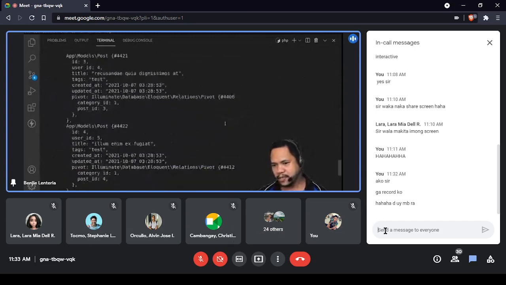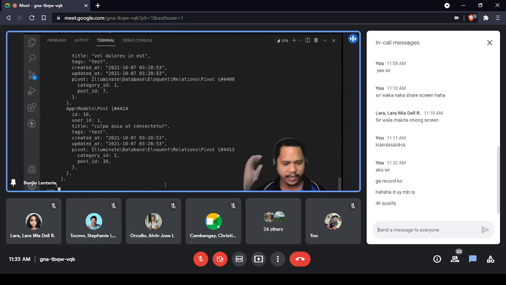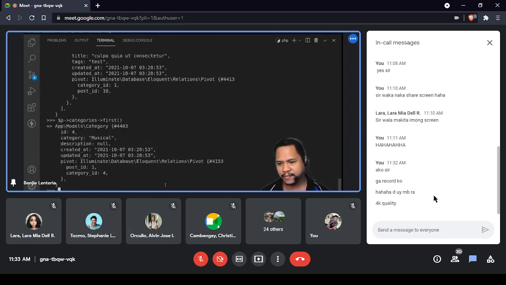So now we can do the first category of P, di ba si P, kay duha man nakakategory, no? P categories, and then you say first. And that's the first category of P. And you can even do dito sa code na gyud bitaw.